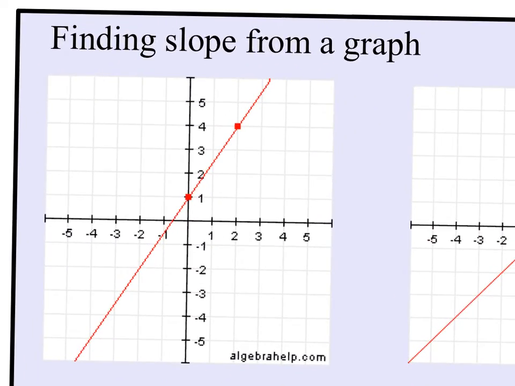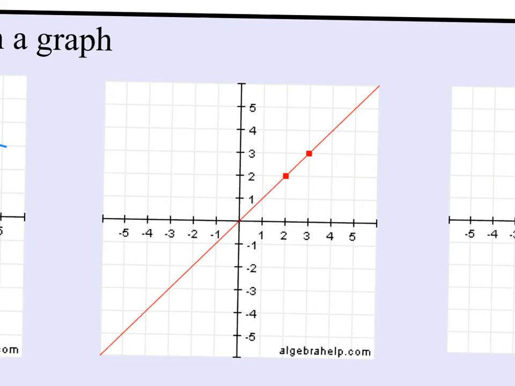So I'm going to start here, and I'm going to go to here. To get there, I have to go up and over. Now my slope is how many spots did I have to go up? I had to go up 3, and then I had to go over 2, so my slope is 3 over 2. Here I'm starting at the left and going to the right. I have to go up 1, over 1, so my slope is just 1 over 1. Any slope that's over 1 can be written as a whole number.